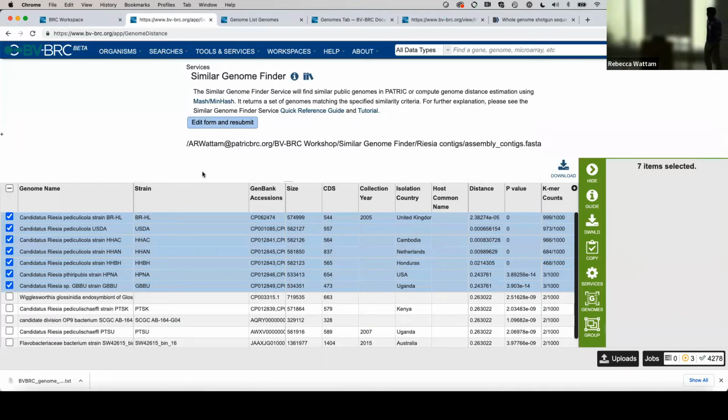How accurate is this similar genome finder compared to the phylogenetic tree service? That is such an insightful question. How accurate are these similar genome finder results versus, say, a phylogenetic tree perspective on what are the closest relatives to the organism that you're working with? I have to say, and I'm going to point out from some data that's on this view right in front of us, that I don't think this is a really super sensitive, super thorough search through the space, or the return values seem a little bit flaky to me.